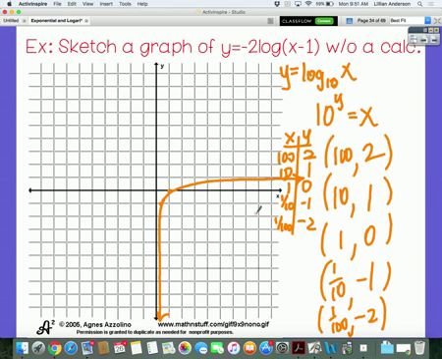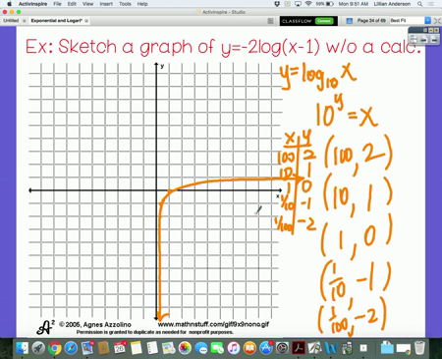And then what else happened to the graph? It moved to the right one, and then it also got what? You had to multiply all of your y's by 2 because there's a vertical stretch by a factor of 2. So to determine this, you can go through those types of transformations and multiply your y's by 2 after you flip them, or you can multiply your y's by 2 and then flip it, either or, and then move everything to the right 1 unit.